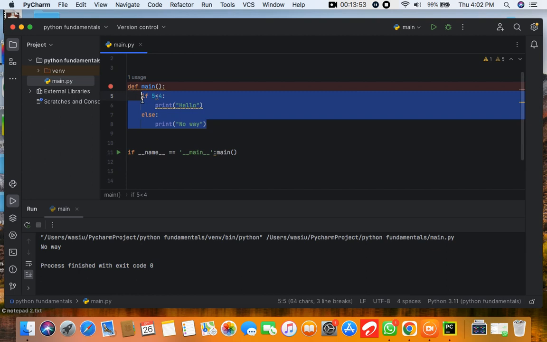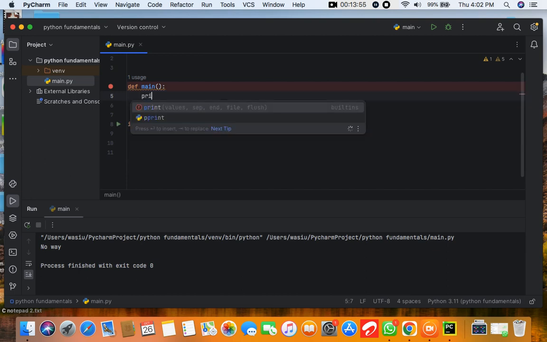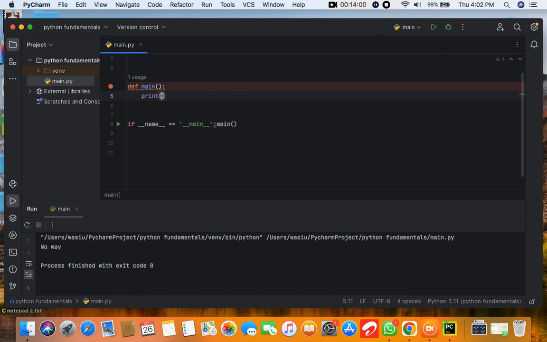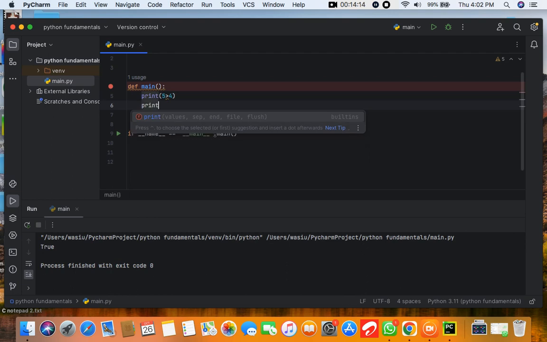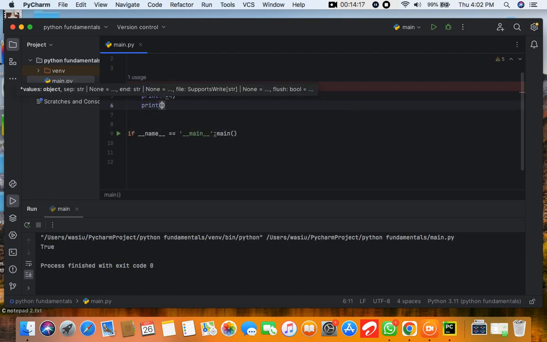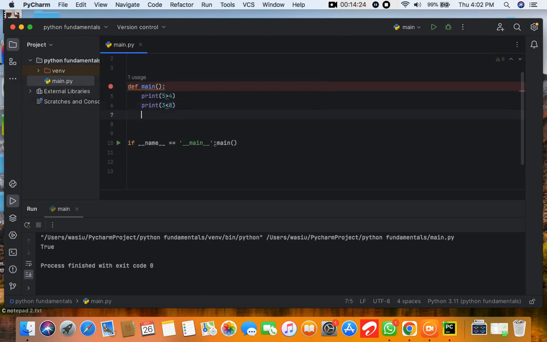I can ask questions in boolean. Booleans are true or false statements. I can say print this for me, 5 greater than 4. What does Python say in this aspect? Python says true. That is true. Python is right. Then if I say print this condition, 3 less than 8. And I can also say that Python should print this if it is true.